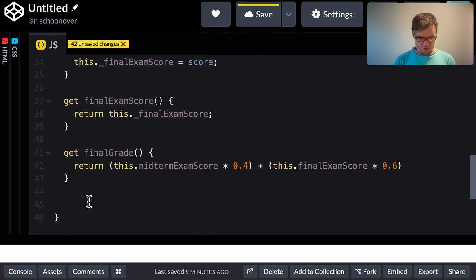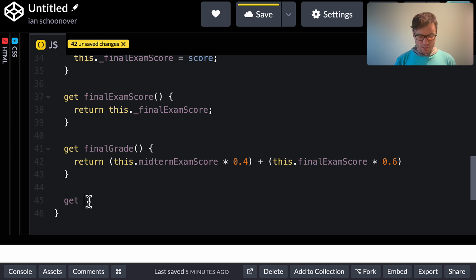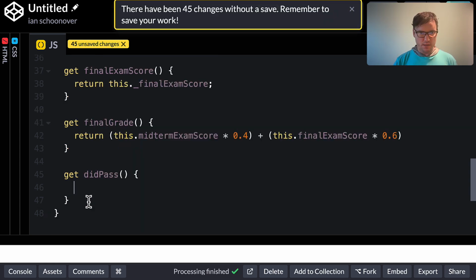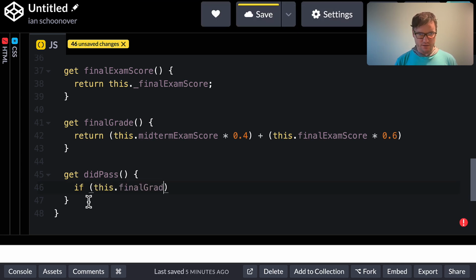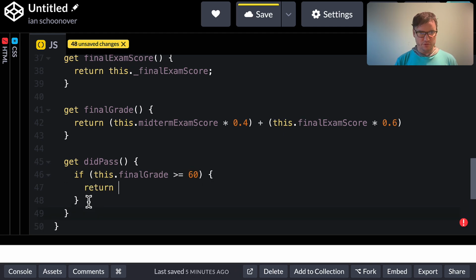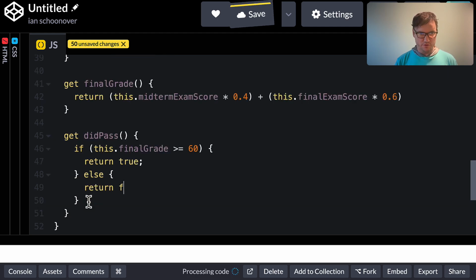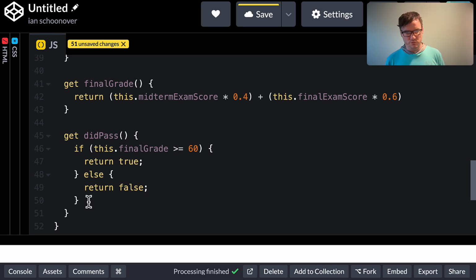So what we can do here is we can say get, and we can say did pass, and then we can say if this dot final grade is greater than or equal to 60, then return true. Else, return false.